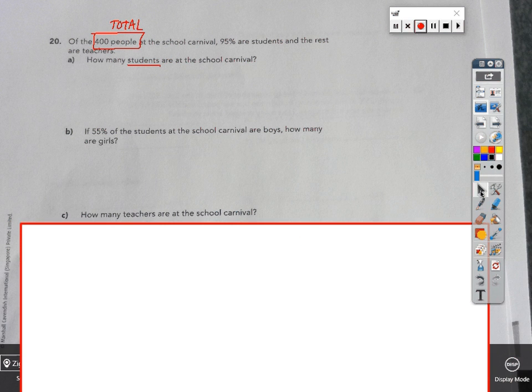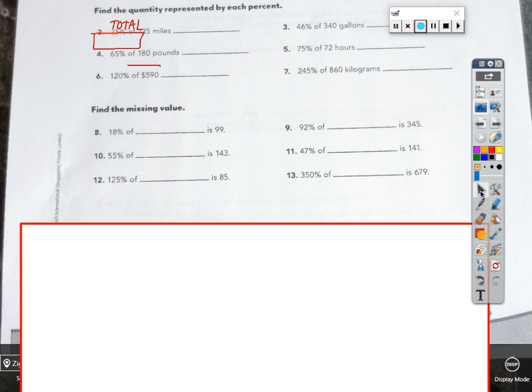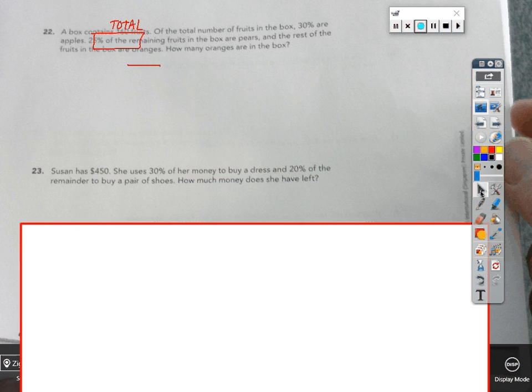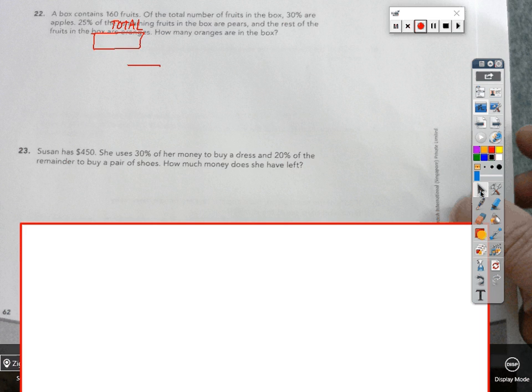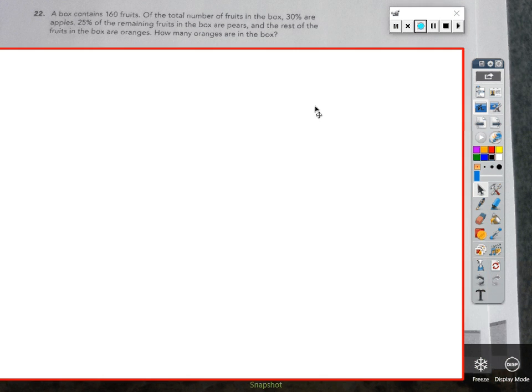The last one we didn't get to finish in class, so I think we probably should look at. I probably will walk you all the way through it because I think that it is pretty challenging. Number 22. I have to clear some of my notes here. We are here. We did try to set this up earlier. I appreciate that I had a student immediately say, can't we draw a bar model? Of course you can. And this one probably has a good reason to. And I know that with a quick skim, if you see this word remaining, you have multiple steps, my friends. So let's give it a try.